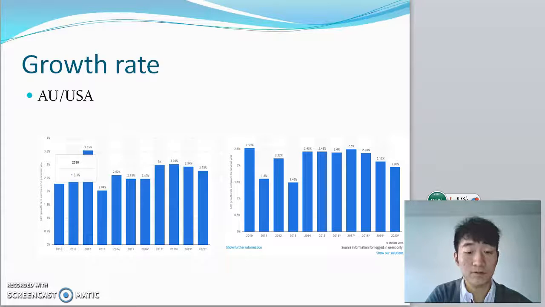Therefore, the import of Australia from America will increase. We suppose the supply of Australian dollar will increase proportionally, and the supply curve will shift to the right. At the same time, a relatively high growth rate in Australia will increase the level of overseas borrowing. Hence, the demand for Australian dollar will increase and shift the demand curve to the right. Finally, the exchange rate of Australian dollar against the US dollar is difficult to predict in advance.